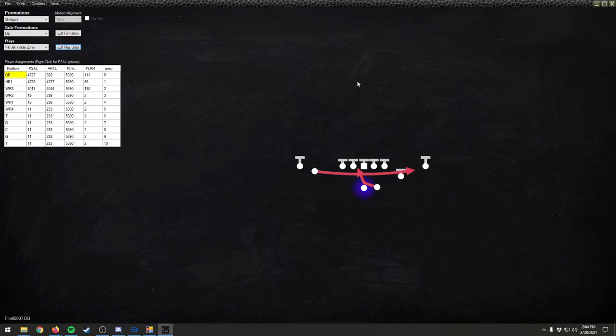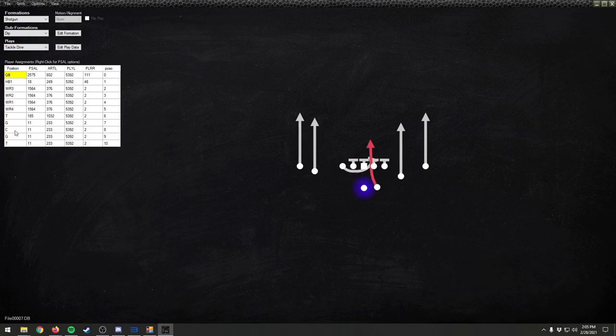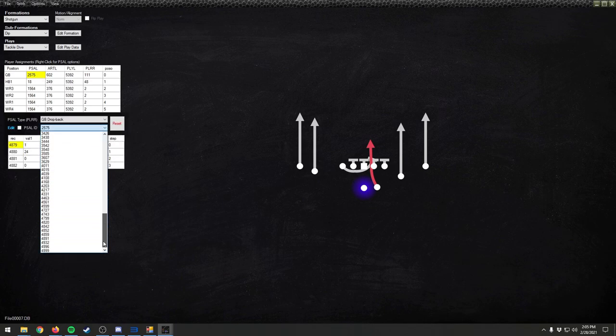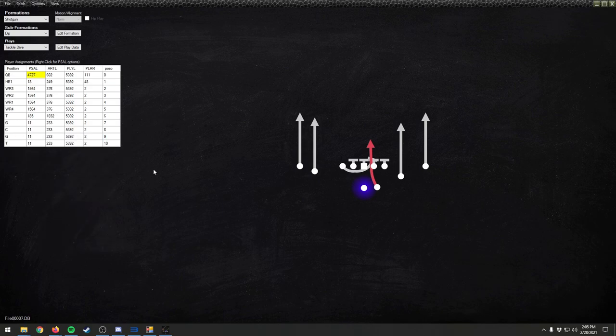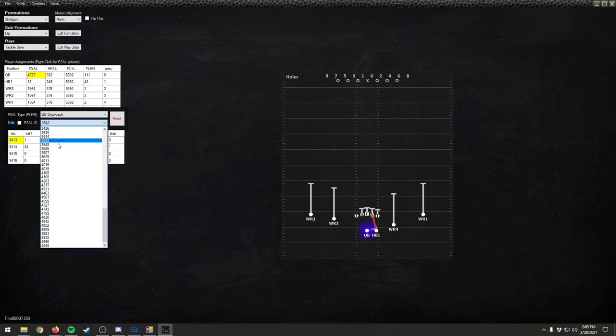It's kind of similar because you are handing it off up the middle. You are going to the one gap instead of the O gap, so maybe it doesn't work perfectly, but you can see the PSAL on this one is 47-27. So again, I have no idea to know if this would work other than just by trial and error, but what we're going to do is change the PSAL that we have to that 47-27 and see if that works. And again, going to the PSAL play art thing is going to give you a better idea whether or not something will work.